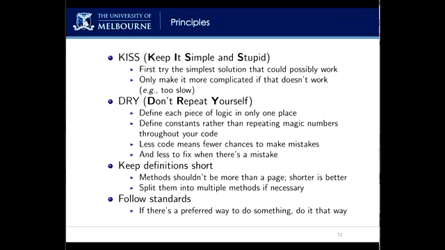So the rule of thumb is, I don't know if you've heard the phrase, keep it simple and stupid, or keep it simple, stupid. And the idea is that try and do a very simple solution for everything that you do. It's all too easy to get blinded by complexity. And there is an actual term, which is called code blindness. And code blindness means that you've been looking at code, usually looking for errors, for hours, if not days, and you cannot see why something isn't doing what you expect it to do.